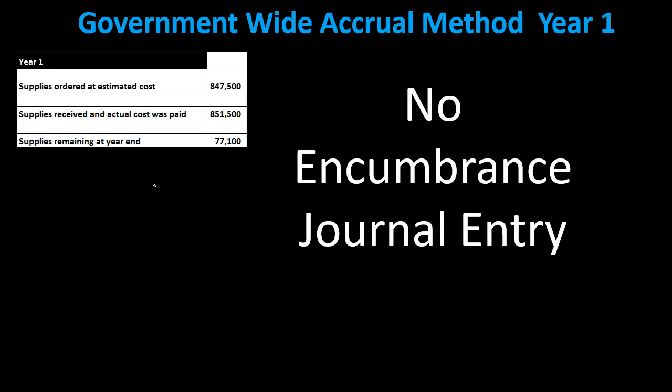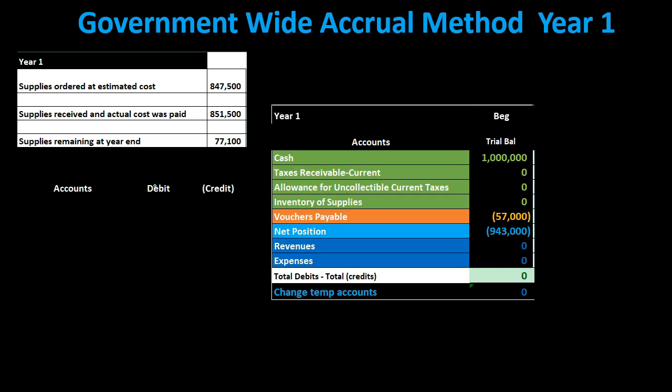Like with for-profit accounting, the government-wide accounting, or accrual basis type of accounting, doesn't record anything there because, of course, we haven't received the inventory and we have not yet paid for anything. Therefore, no financial transaction has happened. Something like encumbrances would then be recorded for the modified accrual, but on the government-wide level, we don't have that because we're on the accrual basis.